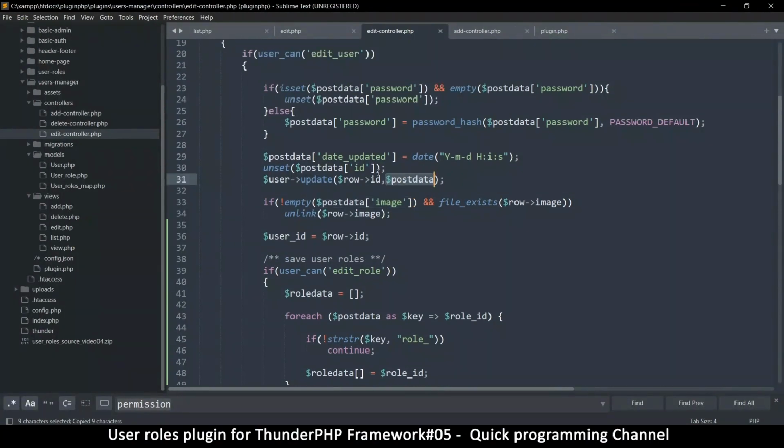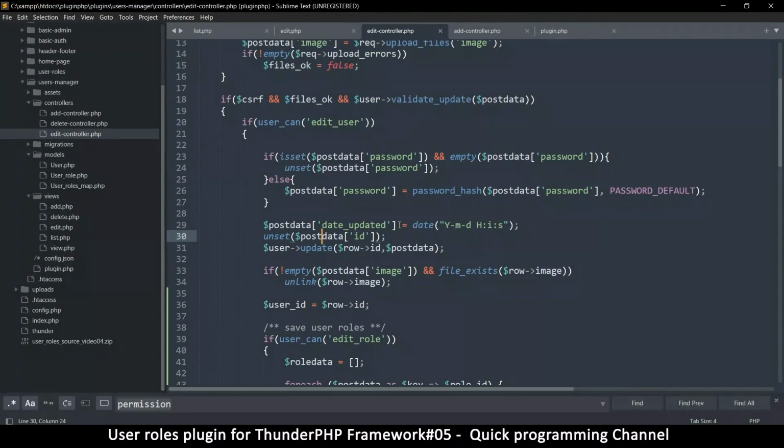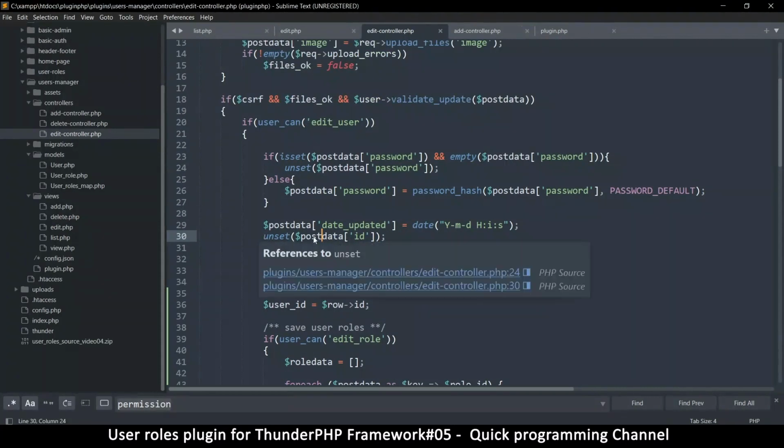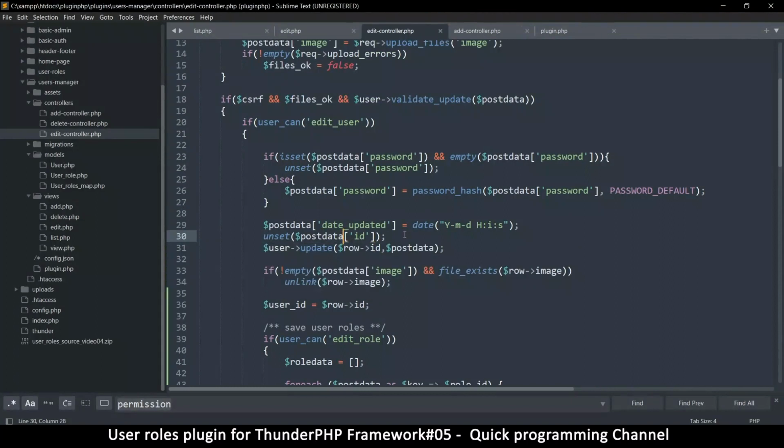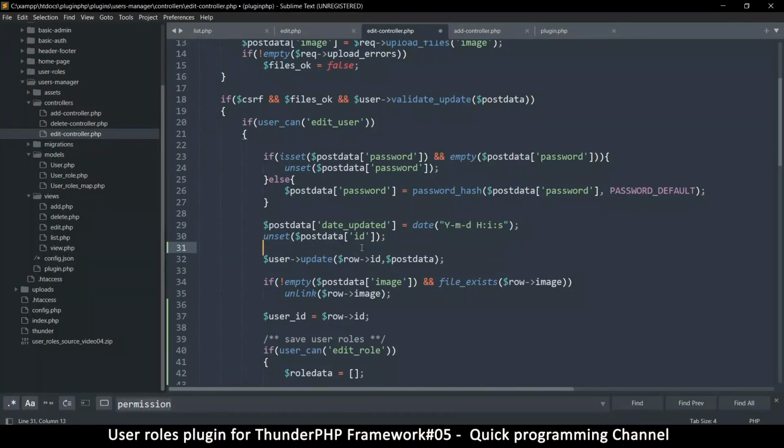So what I would do is, here where we're unsetting post data ID, we should likewise unset the image part as well. So let's see, post data ID. Okay. So if this is empty, let's remove it entirely.